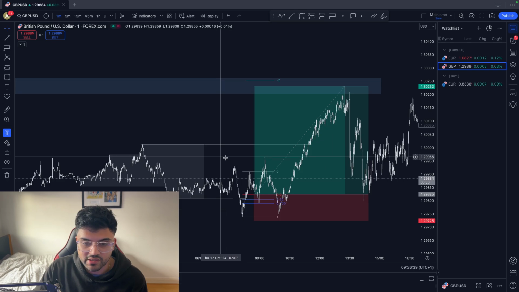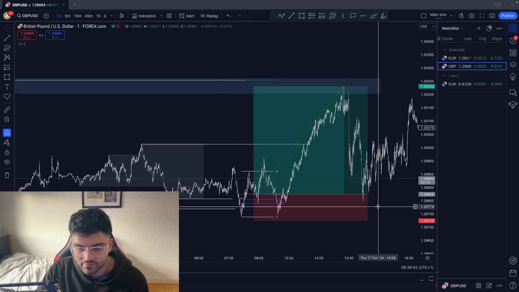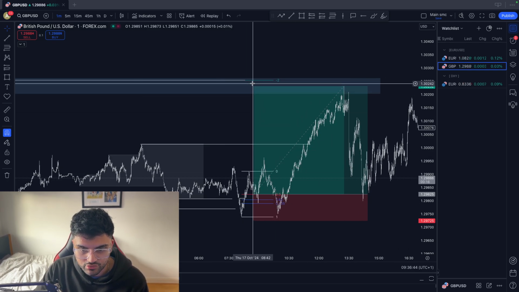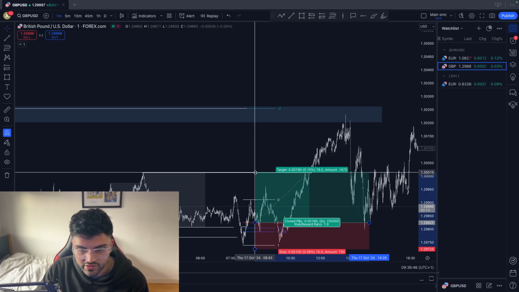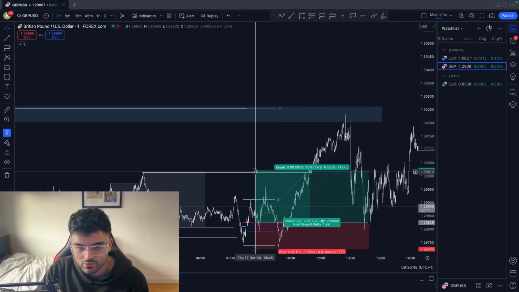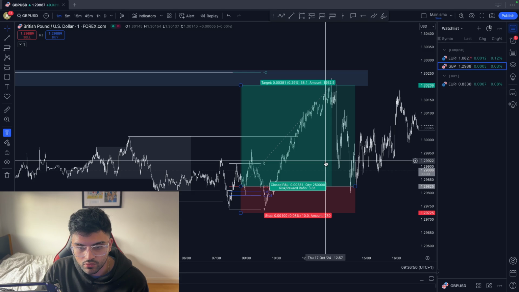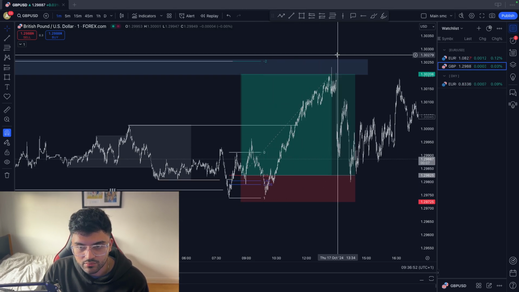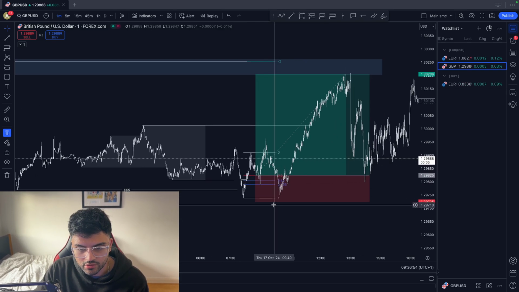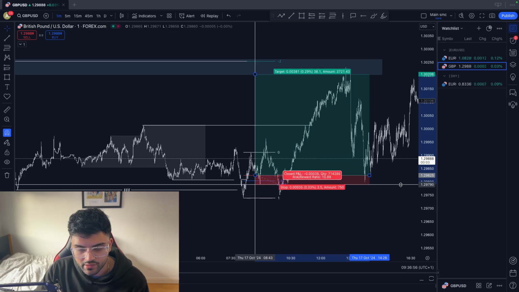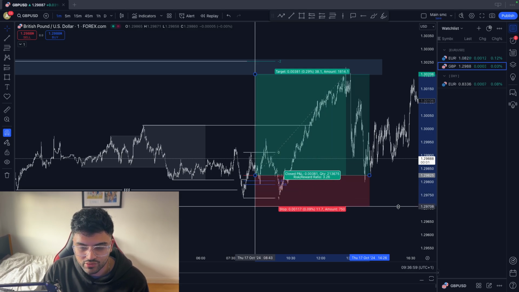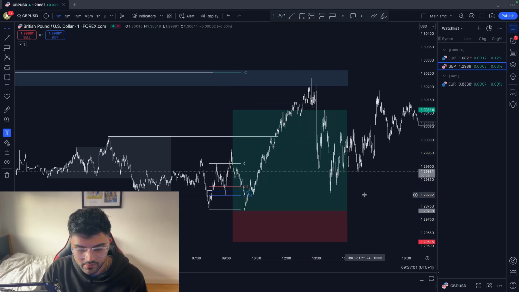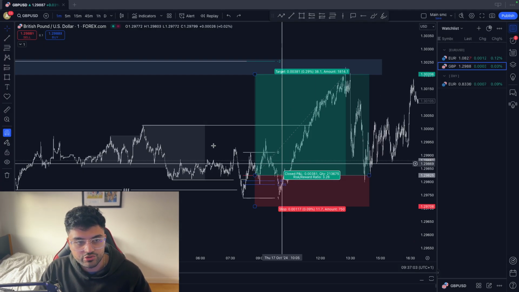So this was a trade, and as you can see, it did go into drawdown quite a bit, but this is where you have to test your strategy and have confidence in your strategy, okay? Once it passed the 1 to 2, if I was targeting the 1 to 4, I would have probably moved my stops somewhere around there, maybe even to break even, because I don't really want to see it come all the way down and then go up again. But that is pretty much the trade on GBP USD.